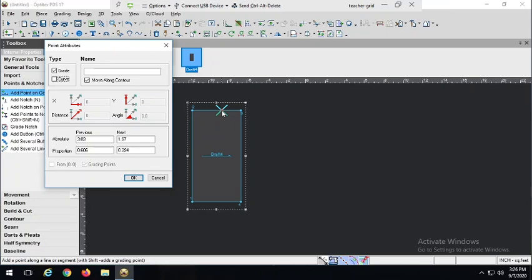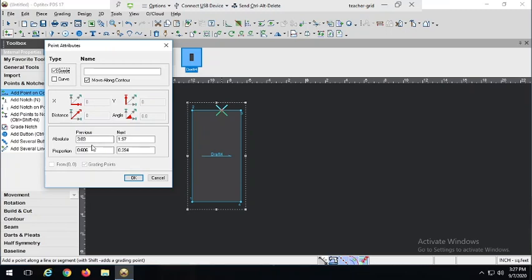So we have a few different values. Up here, we can decide what type of point we're going to create. Is it going to be graded? Is it going to be curved? And we can decide what we want here by toggling these on and off. So let's say I do want a graded point, and it's just going to be a point along the contour, so no need to have it curved because it's a straight line. I don't want to change that. Maybe I'm using it to mark where I'm going to make a slash or a dart or something like that. So I'm just going to do graded point and not curve it.